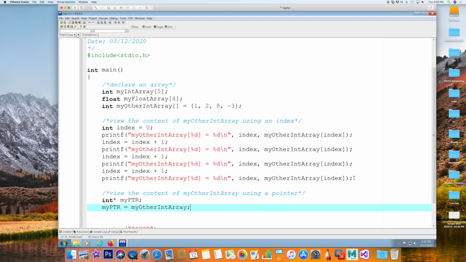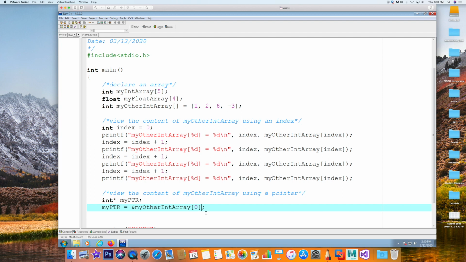Now you can say, wait a minute, that's not how you showed it in part 1. You did &myOtherIntArray[0], yes. That's one way to do it. The name of the array, in this particular case, is the actual first address of the first element.